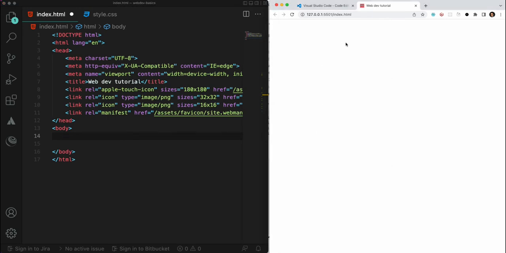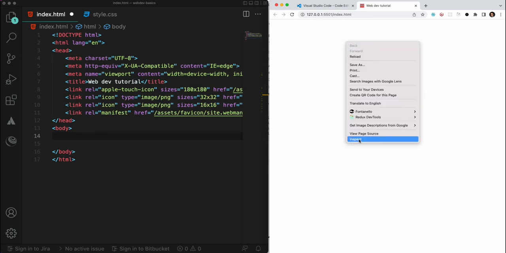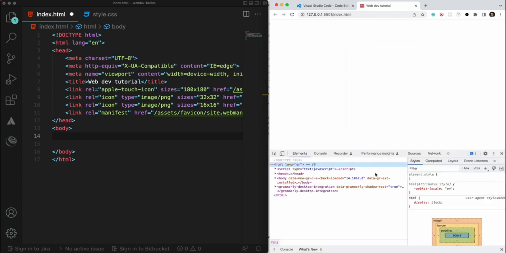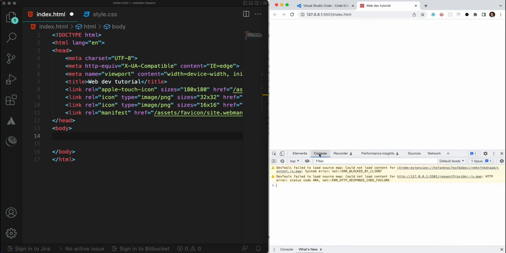And by the way, when you're developing websites, I always suggest you have this inspect window open over here. When we start typing JavaScript code especially, you always want to take a look at this console, because this is where you will see errors. Warnings are fine, these are warnings.